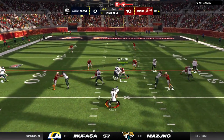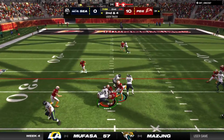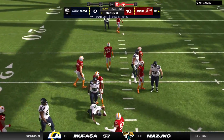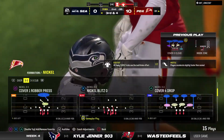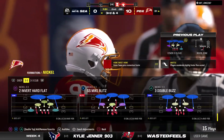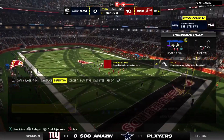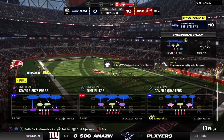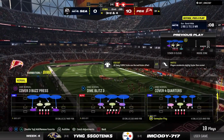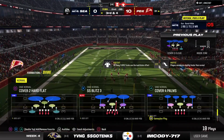Ready. Up the middle they run. It's Walker. And the big boys up front, they're going to stop him right at the line. No gain on the play that time, and they'll look to convert on what will be a 3rd and 4. And the big fella stuffed that one up in a big way. I think doubling him has to be a priority because you can't move up to the next level if you don't take care of him first.